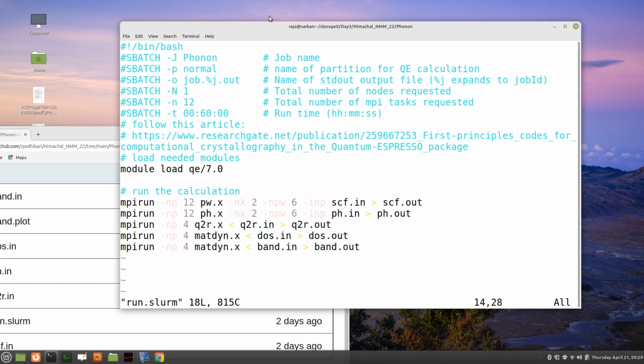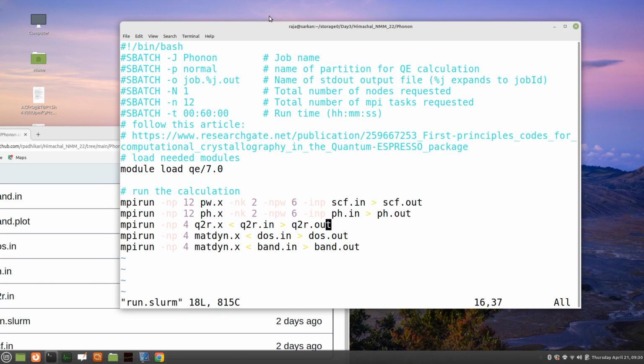So 12 cores are utilized this way, and the product of 6 and 2 is 12, so this should match. The most intensive calculation is actually phonon.